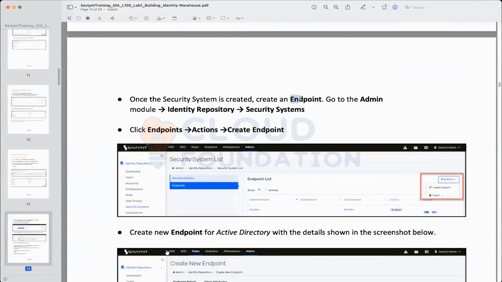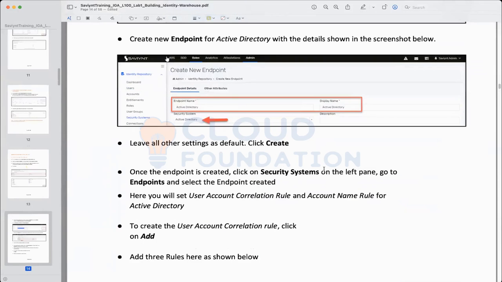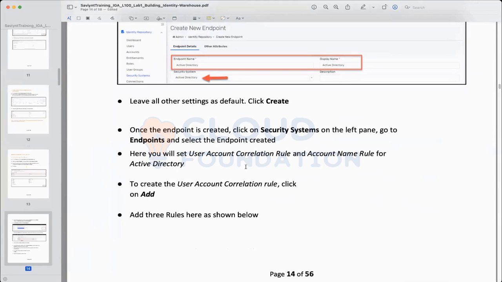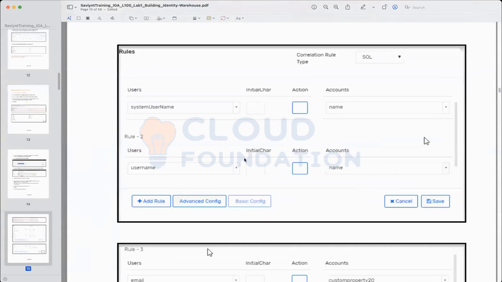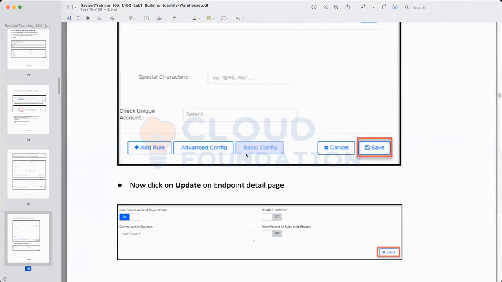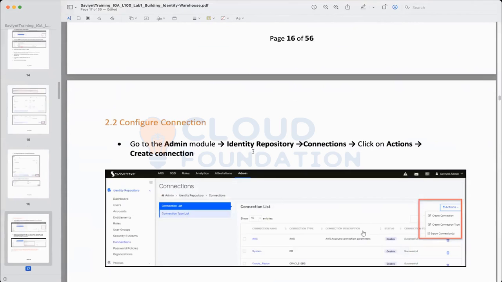One is called endpoint. One is called security system. And the third one is called connection. If you have created these 3 artifacts, half the battle is won.